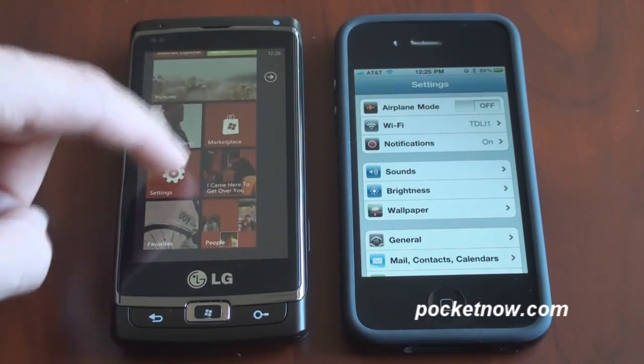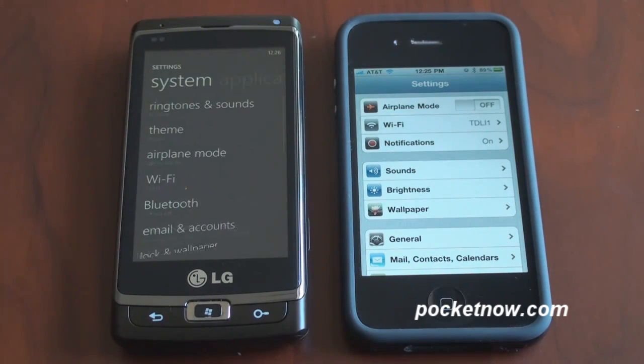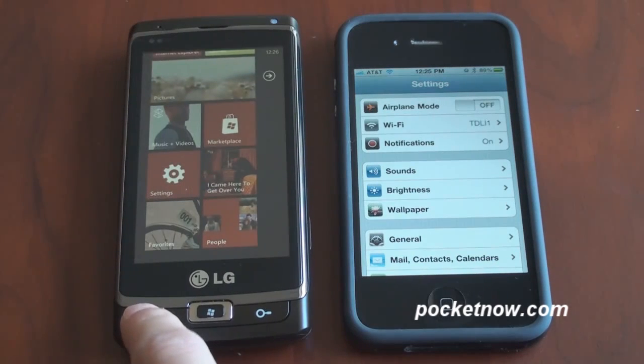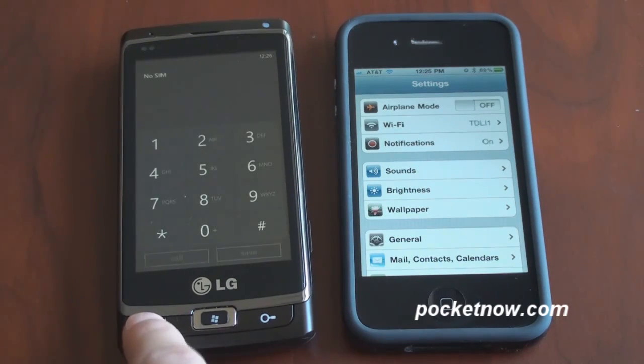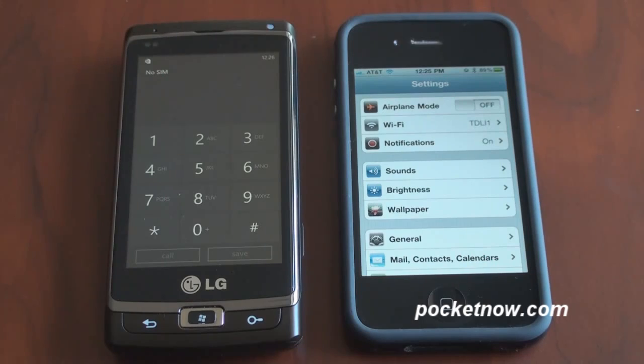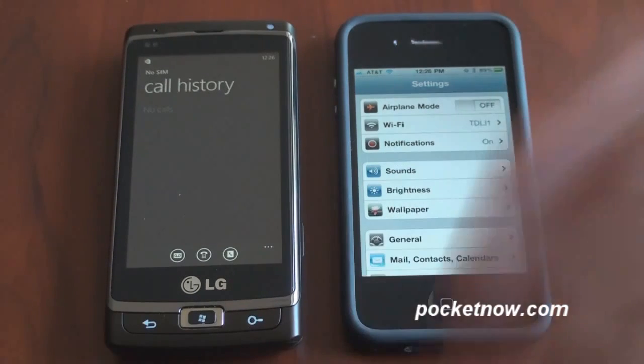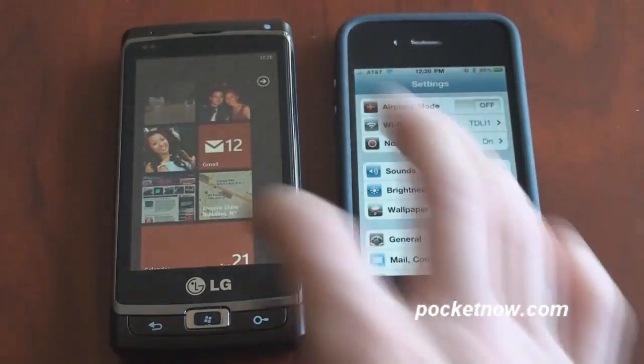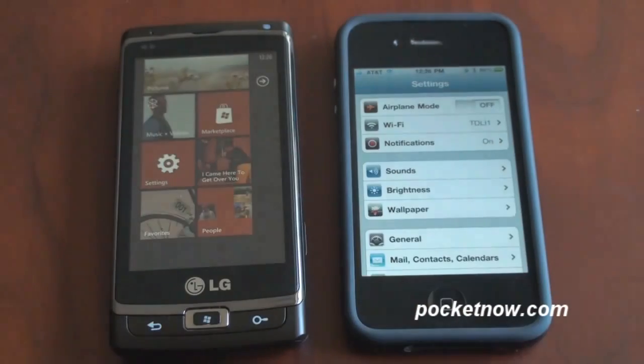So I can go down to the Settings and open that up. Now, how do you toggle back to the phone? Well, if you press the back button, you'll eventually get to the phone, back to the start screen, and here's the phone. Okay, now how do I get to the settings again? Well, if I press back again, I'm just going to go through call history. It's not going to go to settings. So I'm going to have to go back to the start screen, find the settings, and go in through there.